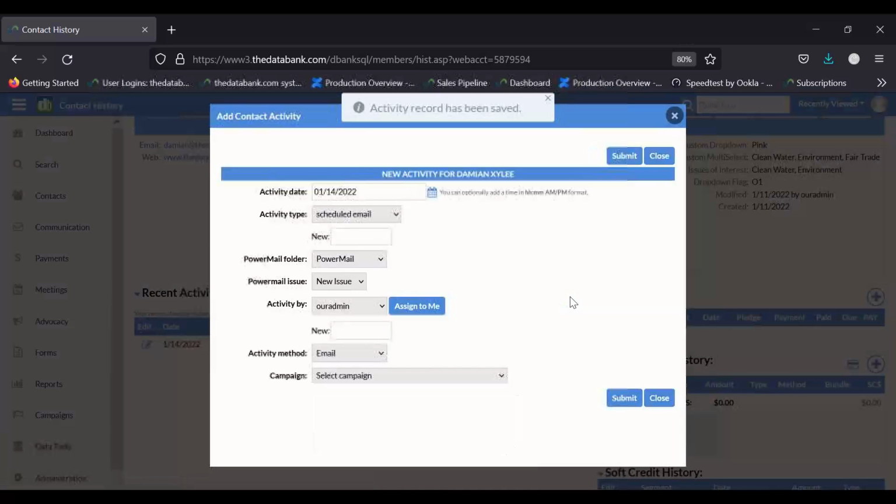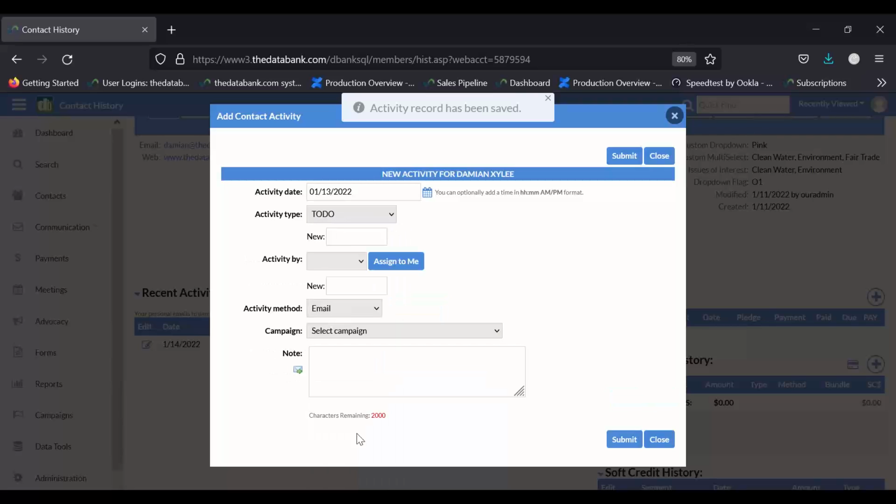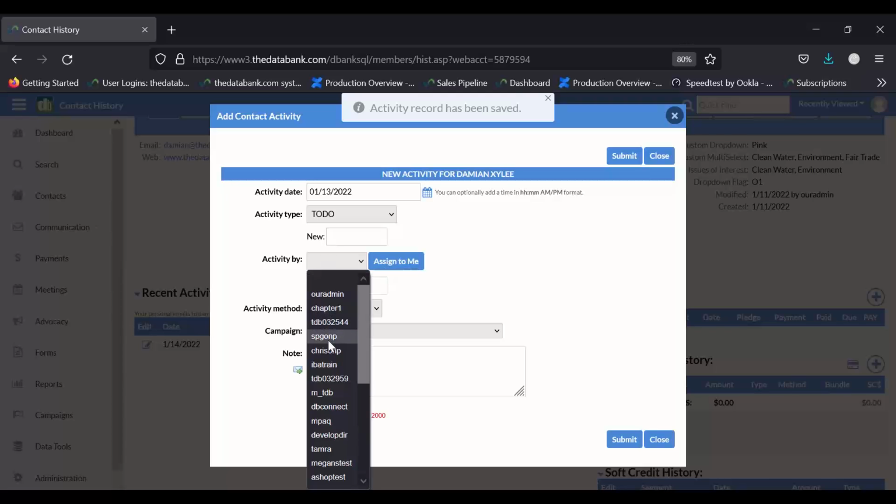The other thing that you can also do within the activity section is schedule a to-do task. To do that, again, I'm just selecting a future date and I am selecting the to-do. Here, I can assign this to myself, to a colleague, to another staff member that's associated within your database system. I would select from the corresponding dropdown. And keep in mind that whatever email address is associated to that user, that's where they're going to be receiving this to-do task notification.